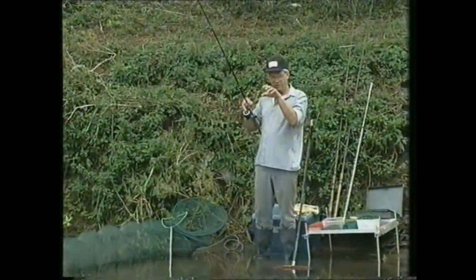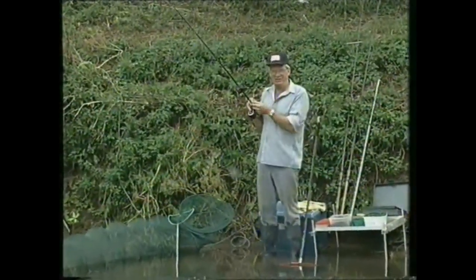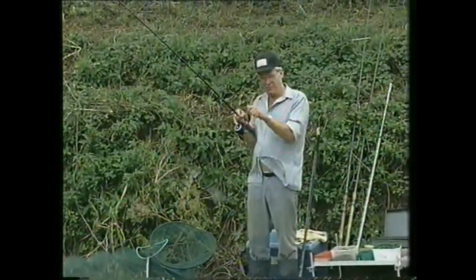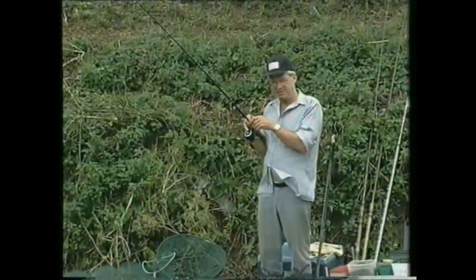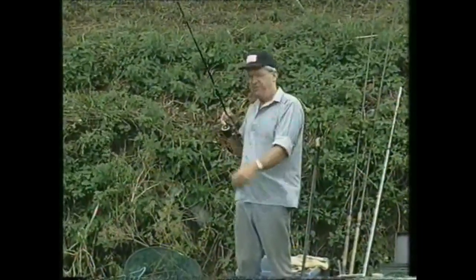Fish are like human beings. Show them something, occasionally they won't need it, and they'll just sit there looking at it. But if you try to remove it from them, it's nature, animal nature, they'll jump at it and they'll bite at it. And I catch a lot of fish by doing that, making that meat dance a little bit. But to do that, I must have that angle right, depending on the depth of the river.